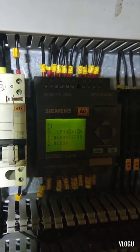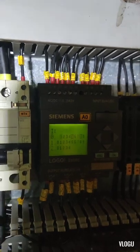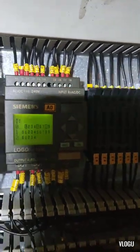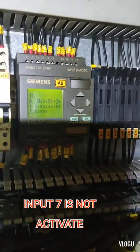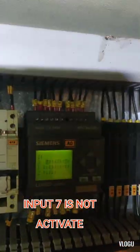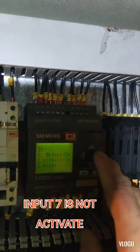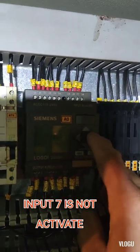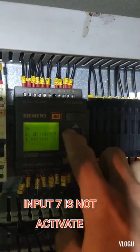And now guys, I compare on the port side that is working normally. And look at the screen. The input 7 guys is not activated. Now the winch is running on the first speed. The output is 1 and 5 on the first speed.